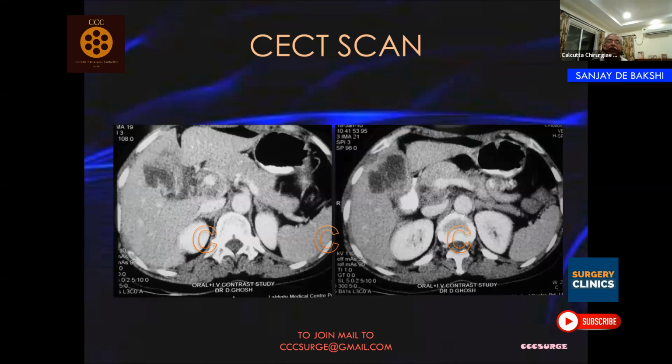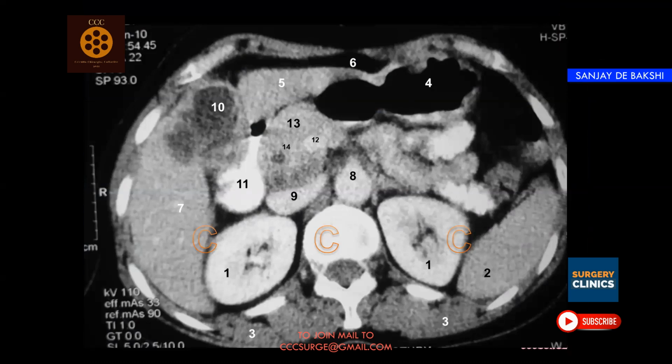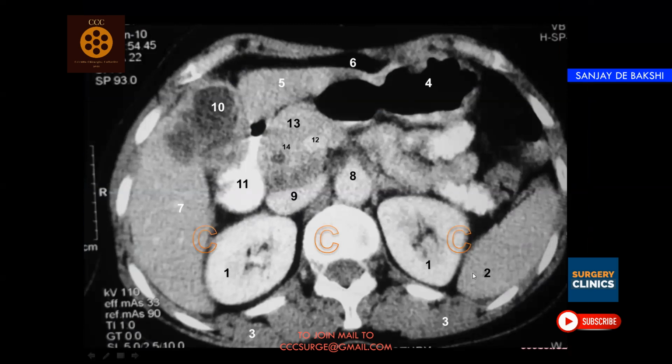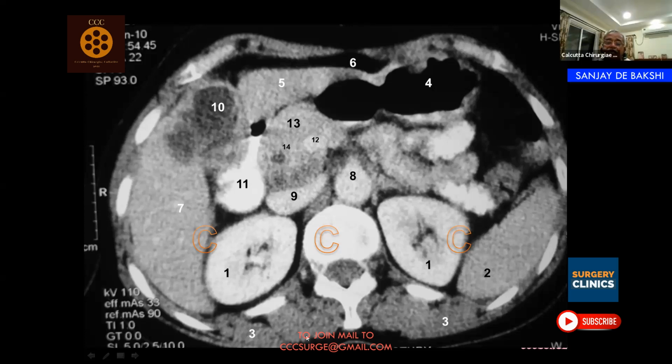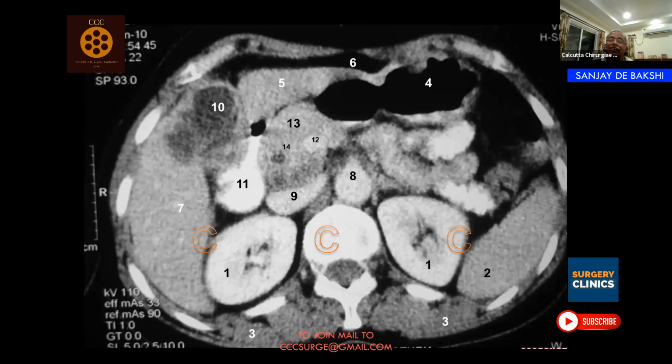Now I'm going to ask you, what is number one? Right kidney. Kidneys both, right and left kidney. Okay. Number two? Spleen, sir. Number three? Erector spinae. No, erector spinae is here. You can see that erector spinae is here. This is separate. Trapezius. Yes, very good. Excellent. Wonderful. Well done. So, number four?